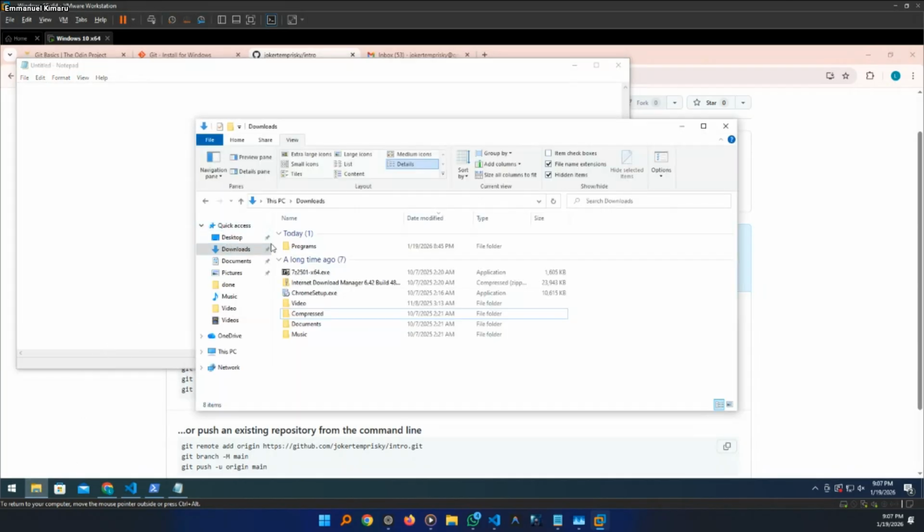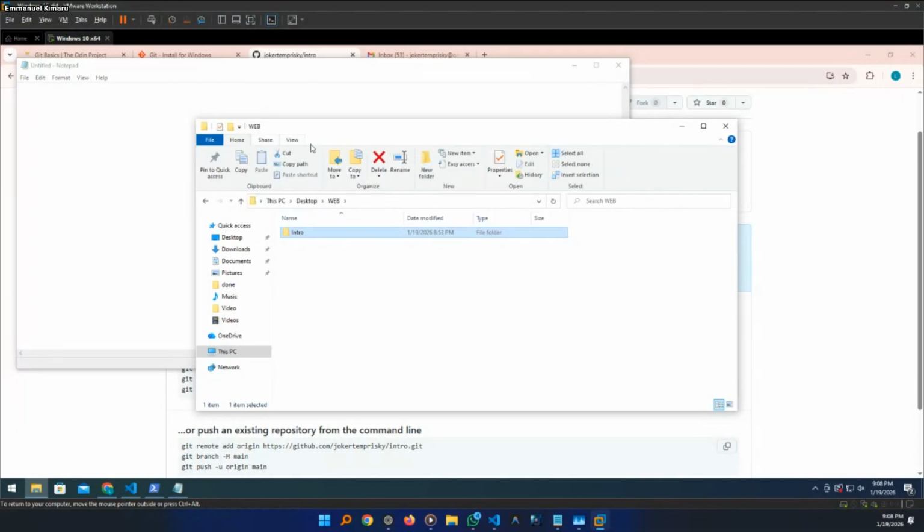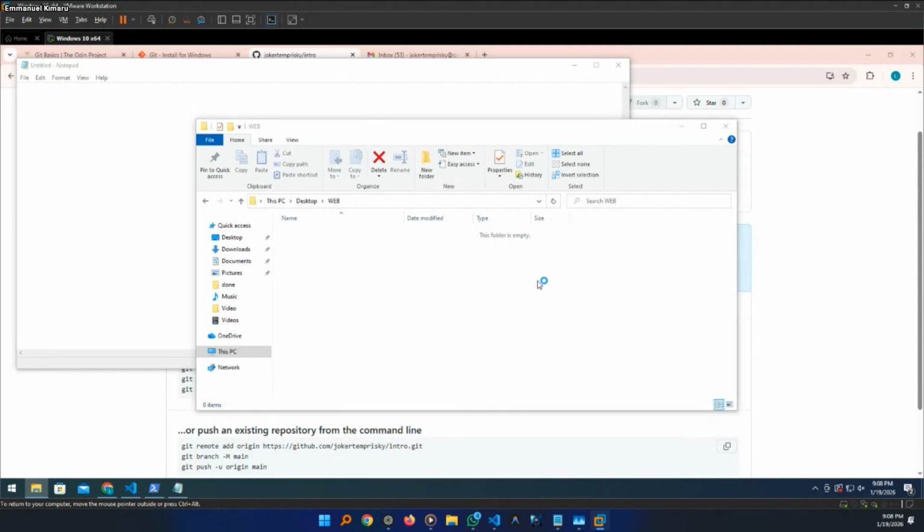So what we're going to do is come here, and we had a folder on the desktop called web. We'll have to delete this folder. I think we had it open in VS Code, right? Yeah, because if we clone it, we are going to have two intros because we did call the other one intro as well. So let's delete that. I think we come here and we just say delete. Yeah. So right click and we have open Git GUI here or open Git Bash here. So choose open Git Bash here.